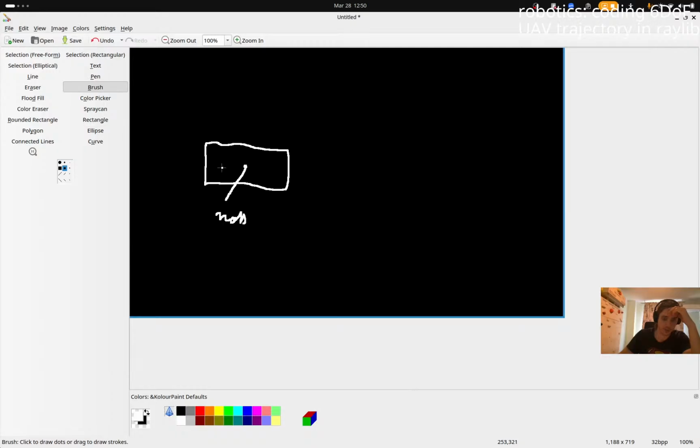That means the body has the same mass everywhere. But apparently for rotation, that's not true, because rotation sucks.